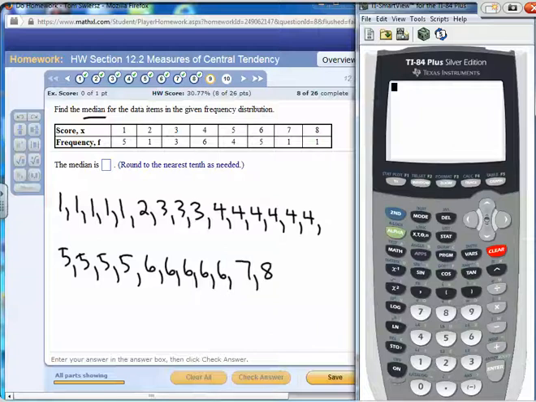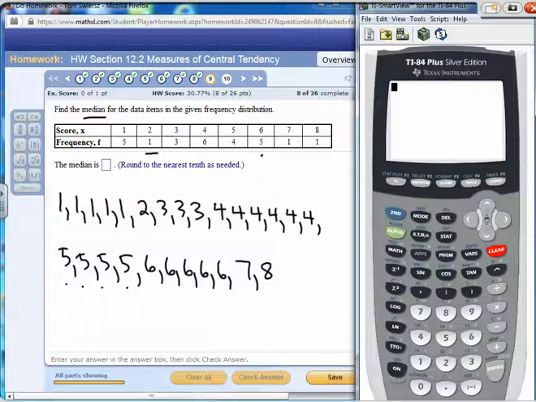So again, 1 occurs 5 times, 2 occurs once, 3 occurs 3 times, 4 occurs 6 times, 5 occurs 4 times, 6 occurs 5 times, 7 once, and 8 once.